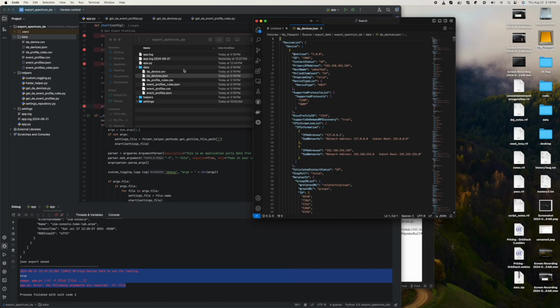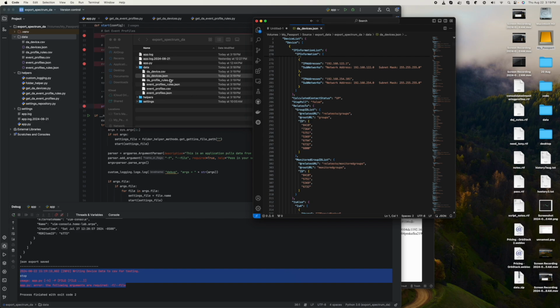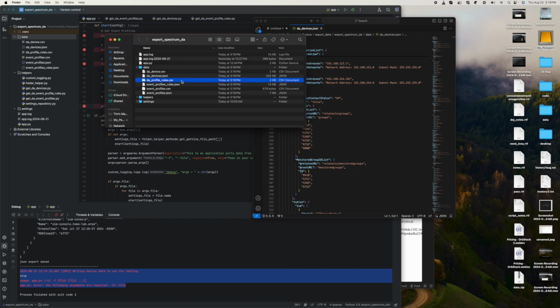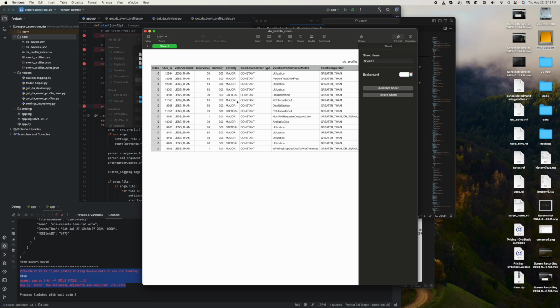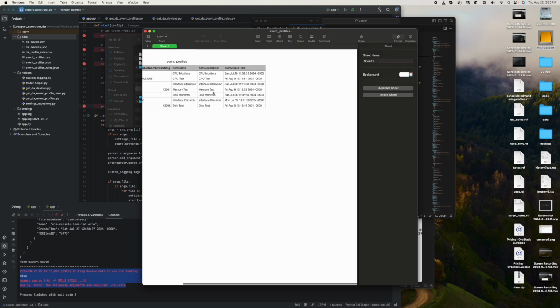Now that's if the user wants to look at this and say, hey, you know what? We want this field also. It kind of gives you a basic for that. But let's go ahead and look at rules. There's our rules. And then profiles.